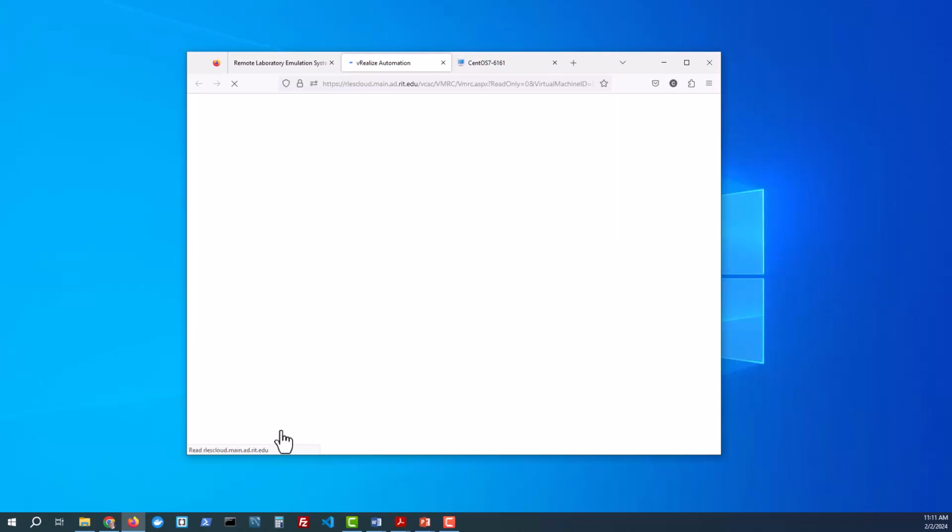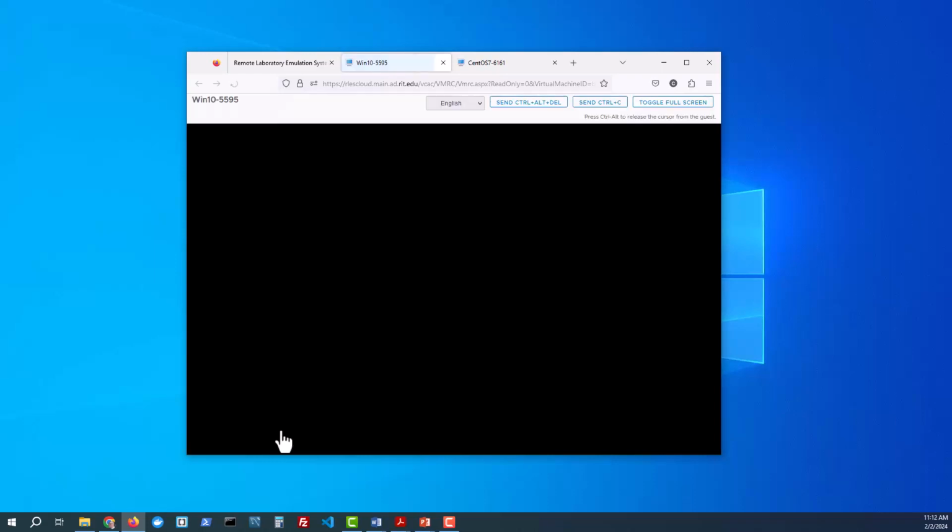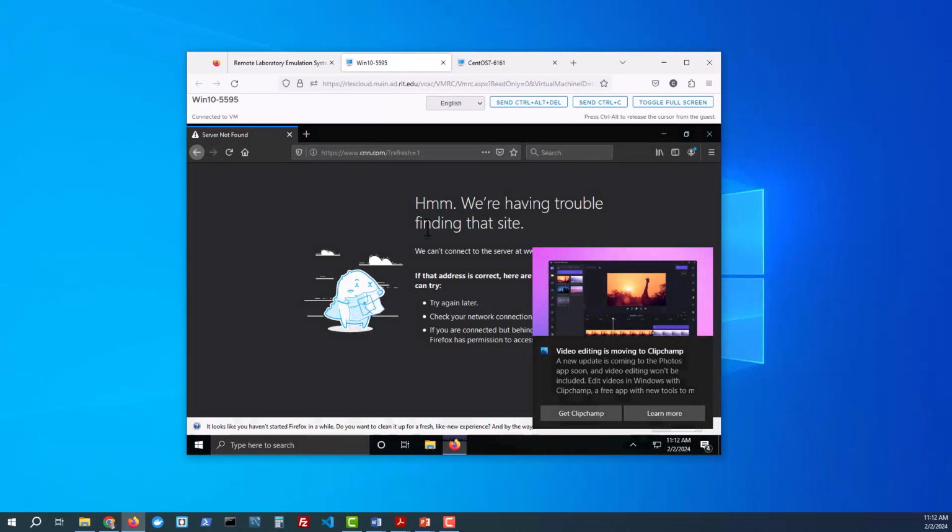Yeah, my Camtasia hammers the performance of my laptop so much that even the browser is affected. None of this work interacting with the machines is happening here on my local laptop. It's all happening on RLES, and I'm just using my browser to look at what's going on over there. And even that is hard doing this. So anyhow, this is where it is. It should work. It should be all set. I don't know what it's doing there, but I just wanted to show you how to work with this.